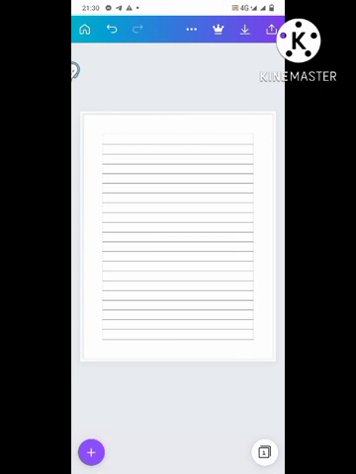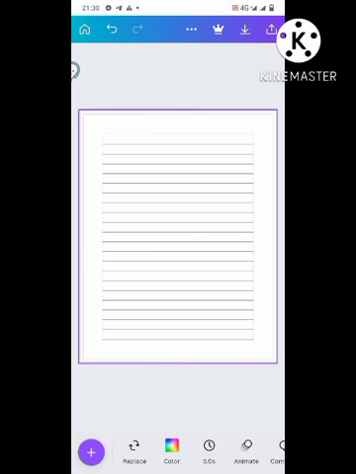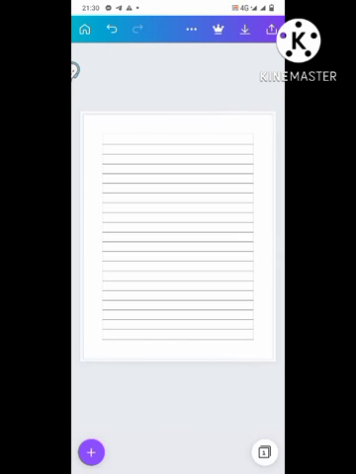It's quite simple. Just click on the whole thing and come to this icon. Click on it.